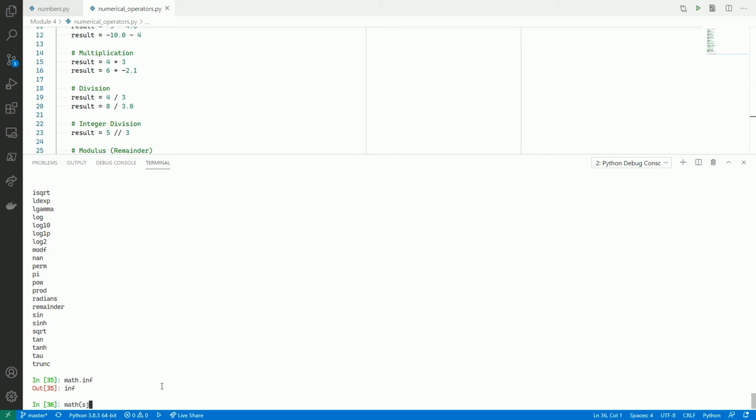So let's look at that. So math.sqrt of 9. That should be 3. And there we go. We've got that. So now we don't have to do 9 to the 1 divided by 3 or 0.5. We can do math.sqrt, like this. There we go. There are lots of things that you can do. We've got math.pow, which is 2 and 3, which is 2 to the 3. There you go. There's 8.